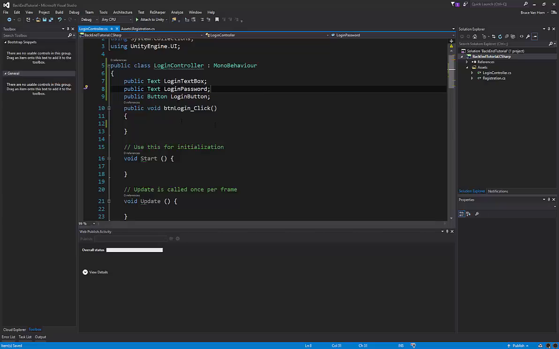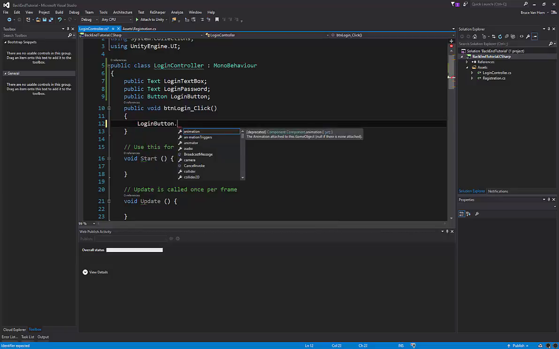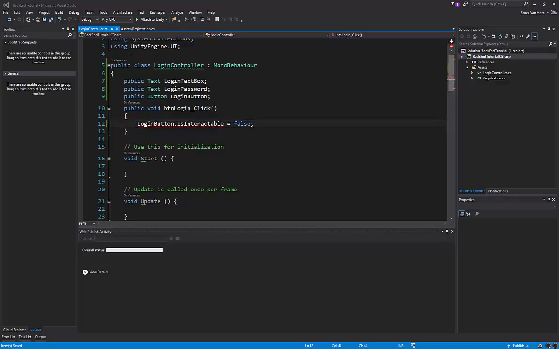So we've got this. As mentioned, the first thing that we want to do is we want to disable that button. So let's select login button. And let's set its is interactable to false. So we're essentially turning that off. And actually I'm wrong, it isn't is interactable. That's what you see in the UI, but that's a read-only property. So it's something that you can't change, but they have exposed interactable. There it is. Okay, so just a gotcha to watch out for.